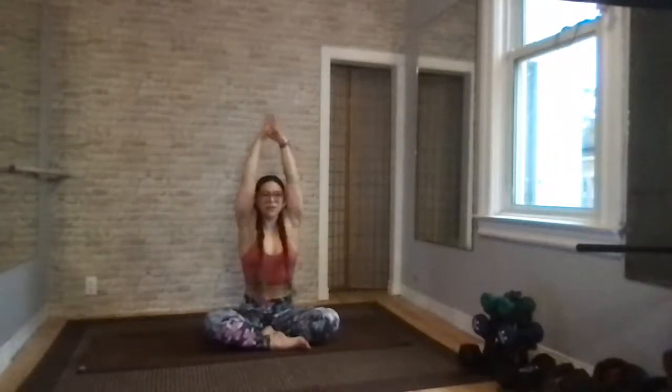This time we're taking the fingertips to the tops of the shoulders as we exhale and start to make big circles with your elbows. Trying to mobilize through the scapulas as well. So as you're moving the elbows, hunch the shoulders and then drop the shoulders, squeeze the shoulder blades back, and then lift them up. And let's go the opposite direction. We're trying to get right into the shoulder joints. No rush.